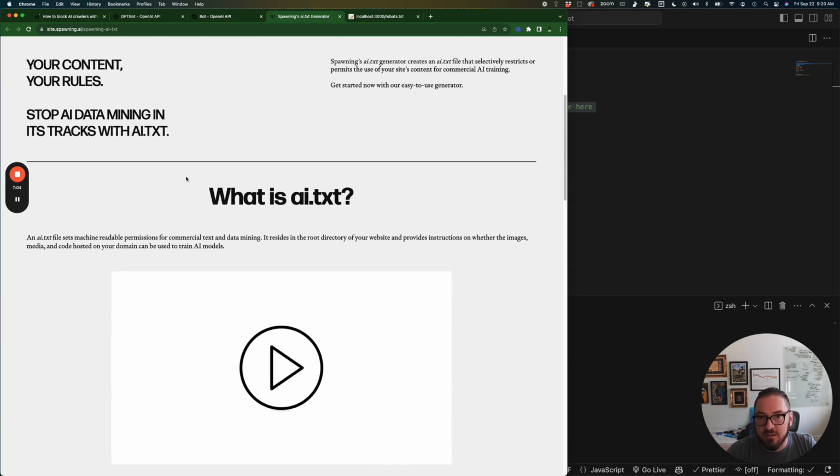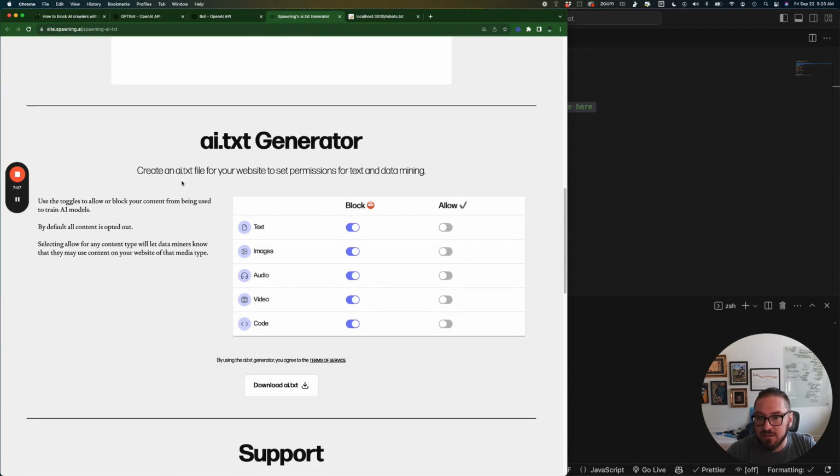Again, this is a proposed standard that is not fully in place yet. But you can see with the generator, it has some specifics. And these are also really good practices that you could put into your robots.txt file.